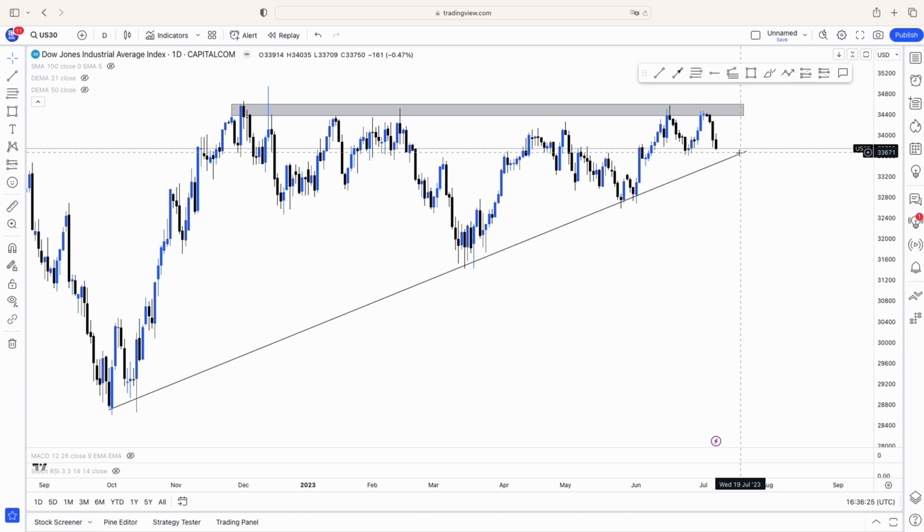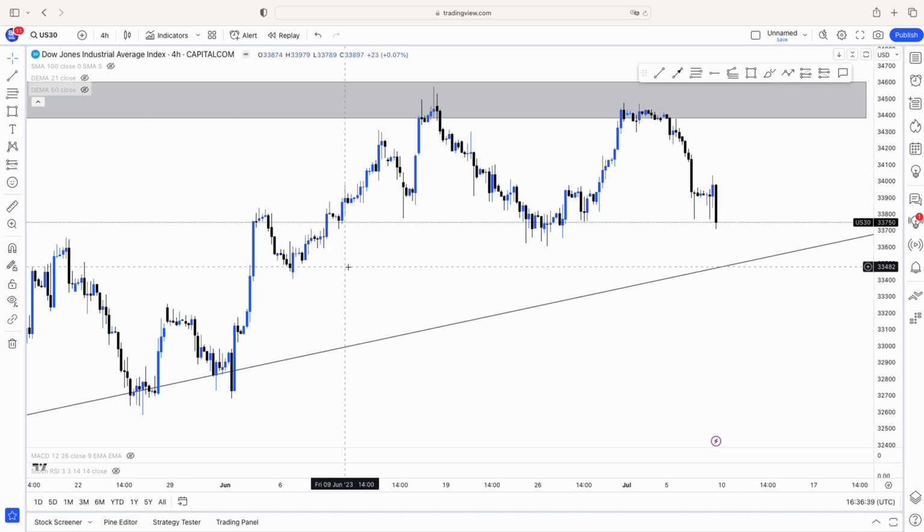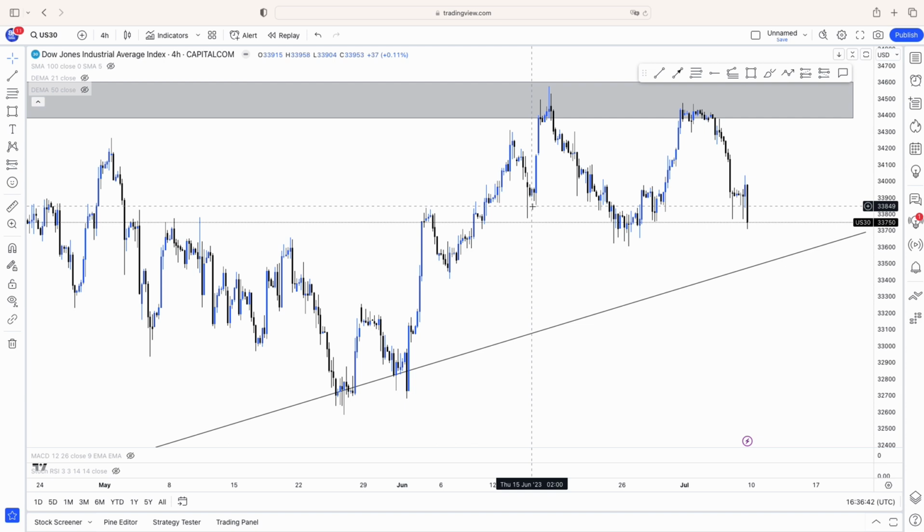What I see from daily is that there's a high chance that the market will just drop here. It's not a lot of pips, it's just 250 pips, but we can make a lot of money with that drop if it goes there, right? So we're just going to drop to the 4-hour time frame to see if we can have a nice entry or anything that can be useful for our analysis.